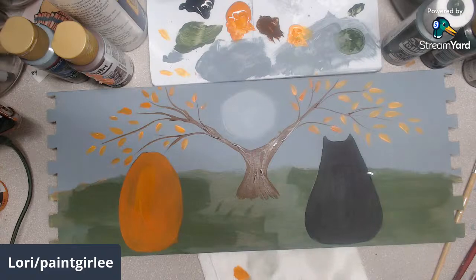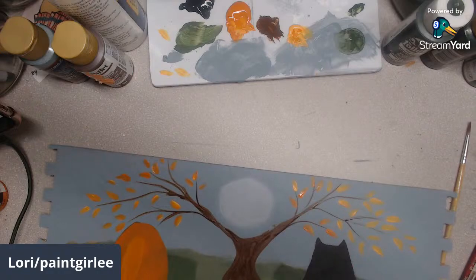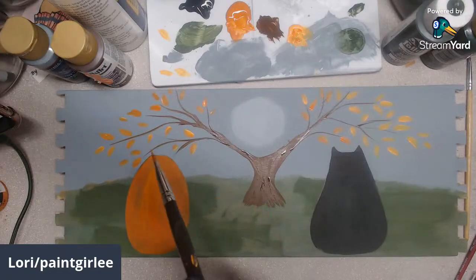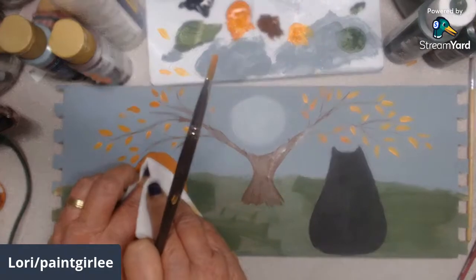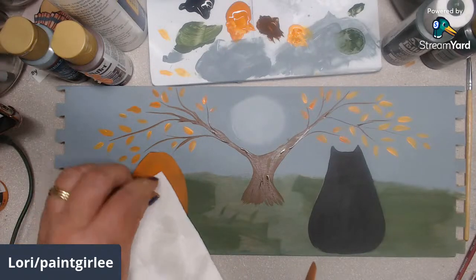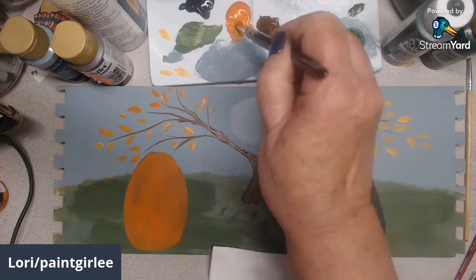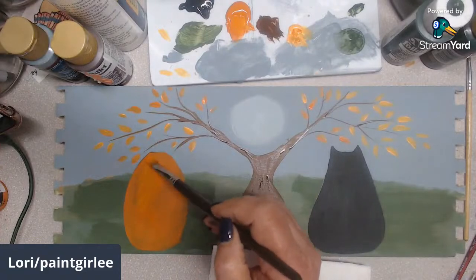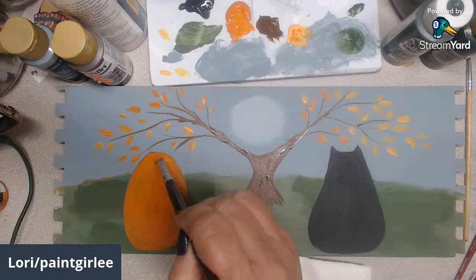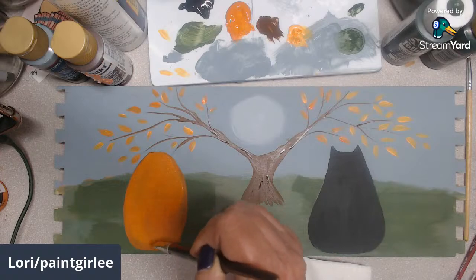That's much too watery. Oh my gosh, girls, I just keep dripping on my wood. Oh, Holly, I'm so surprised at that. Do you like the kitty? I forgot to put the kitty tail on. I kind of forget what else was in this picture that I'm stealing the idea from.